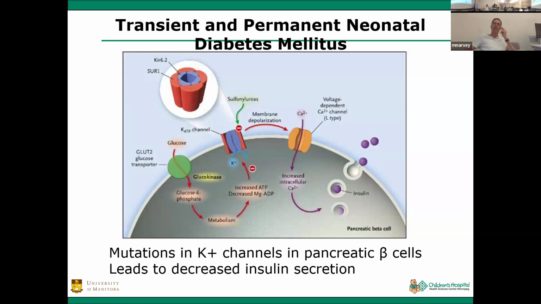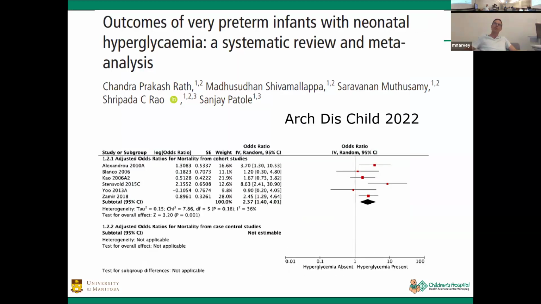And then just briefly, because this is as rare as hen's teeth, if you know that expression, permanent neonatal diabetes mellitus. There's also transient. They all have to do with mutations in potassium channels in the beta cell of the pancreas, which leads to decreased insulin secretion. We have seen here in the last few years a transient one that I recall. I don't think that one was permanent. This is a very rare condition, but just to make you aware that this entity does exist, with transient being more common. Now, what about outcomes?